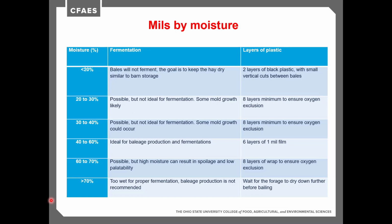So we want to use, again, 8 layers of plastic so we ensure that oxygen exclusion again. When we get up to 40 to 60%, that's going to be the ideal for baleage production and fermentation. Because of fermentation, we still have to exclude oxygen, but when fermentation works right, we can decrease that to about 6 layers of 1 mil film, so about 6 mils total.